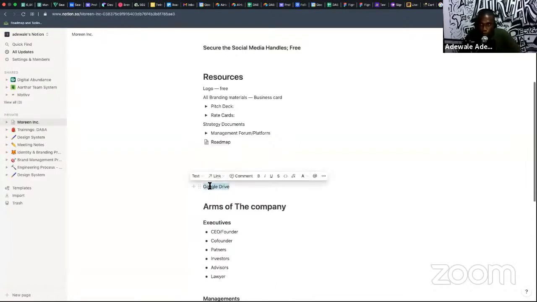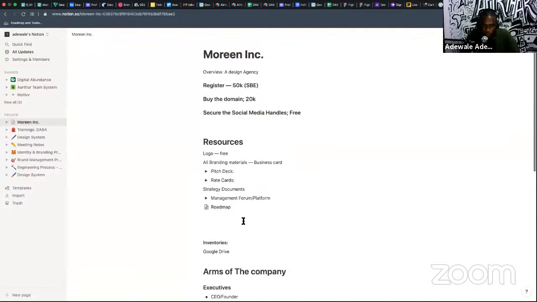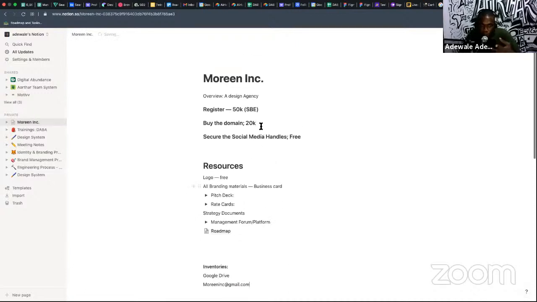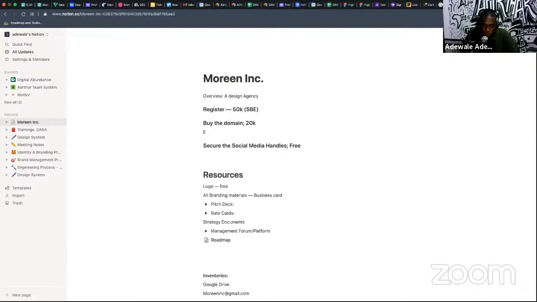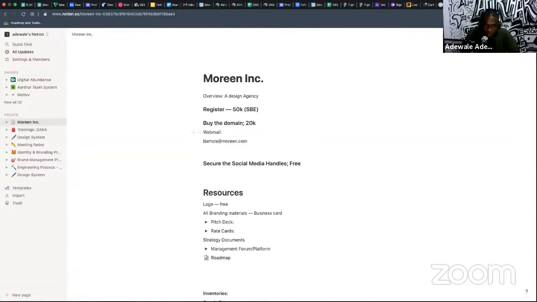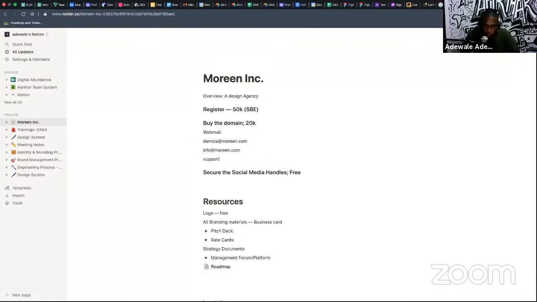Then your inventory, you're going to put a Google Drive. So you can just leave this for now, like open a Google account. Okay, so open a Google account, and now you have a Google Drive. You understand? Use your company's name. Okay, so you're not using your name anymore. You're going to be using maureen@gmail.com. Now, this domain is going to give you a lot of things. Domain is going to give you a webmail. I'm talking about something at Maureen.com. You can also open, let's say, info at Maureen.com, or support at Maureen.com.